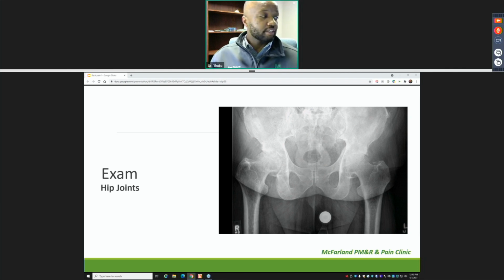But before that, hip joints. It's a key part of the exam because it's easy to do, first of all, and also if you miss it, it can be pretty debilitating for the patient. I've seen this several times, whereby patients do not have their hips tested, and when they come in, it's pretty clear that it's a hip pain just from the range of movement.